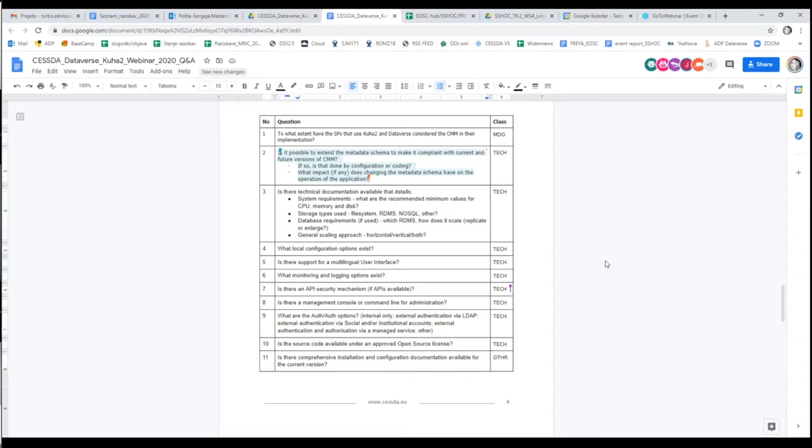So I think when you start a project like this of migrating metadata from NESSTAR to Dataverse, or the platform is not important in the end, but when you start doing this, it's useful to look for recommendations, and CESSDA recommendations are the best, I think, regarding social sciences metadata. So yeah, definitely for us it was a no-brainer. So we had to respect CMM recommendations. Okay.